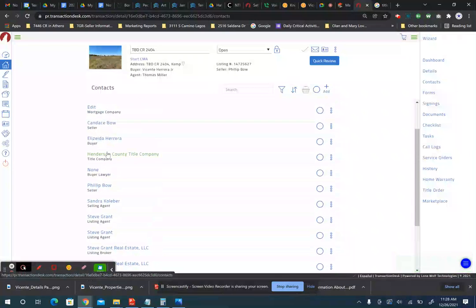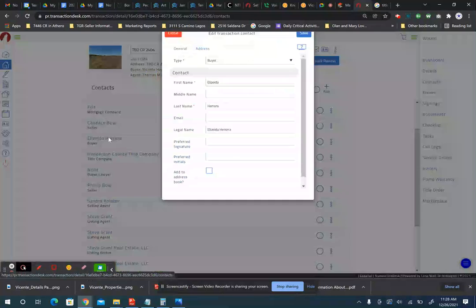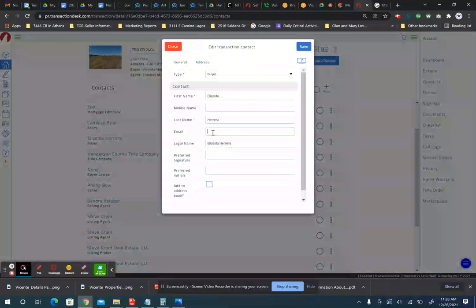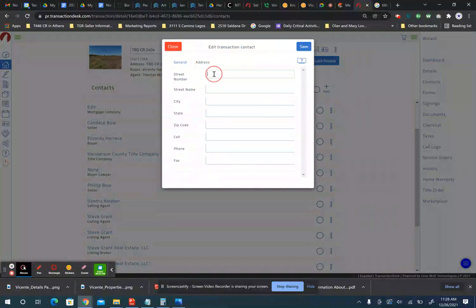Now with Elizita, she's not in here. We're going to use his same email address, and we're going to add her to the address book. Her address is the same. He lives in her house. But I'm talking about email. Oh yeah, hers, no. So we'll just send the package once it's signed by him. Another package will then be sent to her.